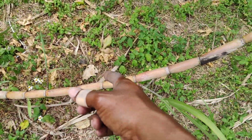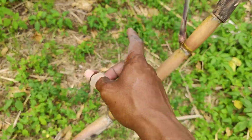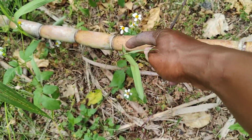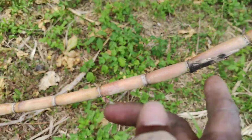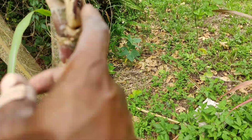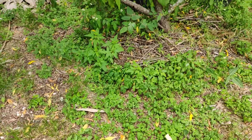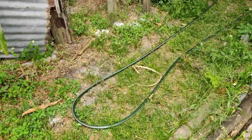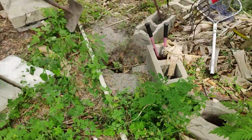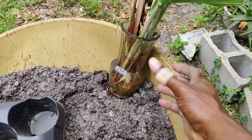But if you let it stay in the ground and you water it heavily, the nodes will start to push. You see the nodes here? They've popped out, and they're popping out all the way up the cane, even up here at the top. So I let those nodes pop out and keep watering them so they can produce some good healthy starts. And this is what you get right here.